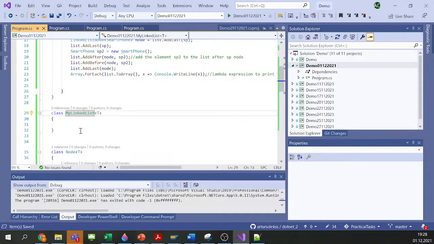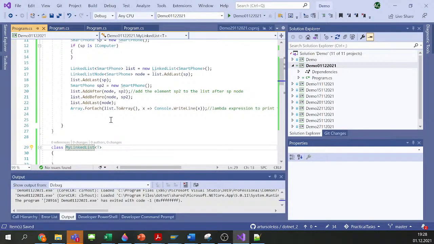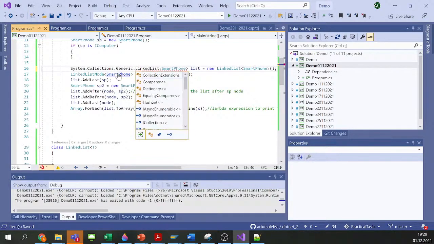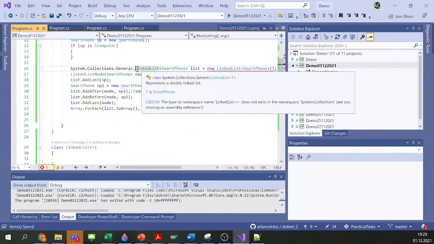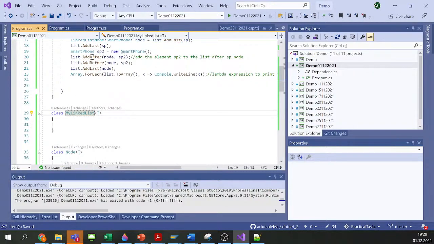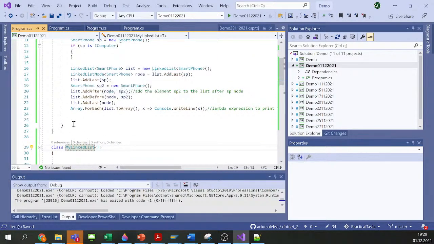If you have the same type defined locally, then you need to use System.Collections.Generic and the full name to be able to use the generically defined linked list. So that's why I will use my linked list, to not make confusion between this linked list and this one.